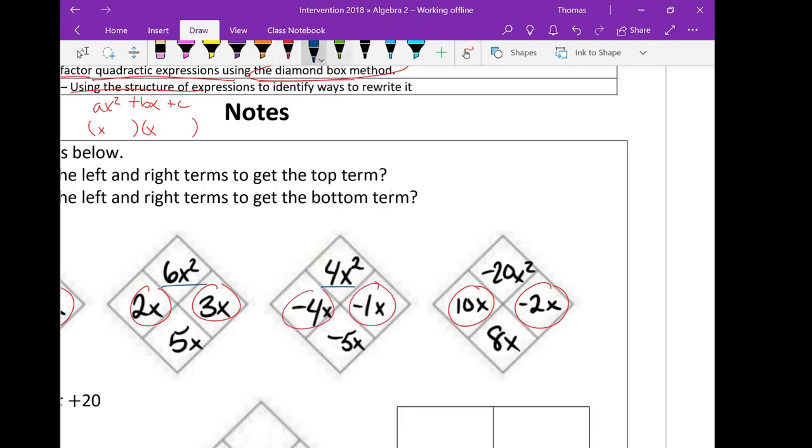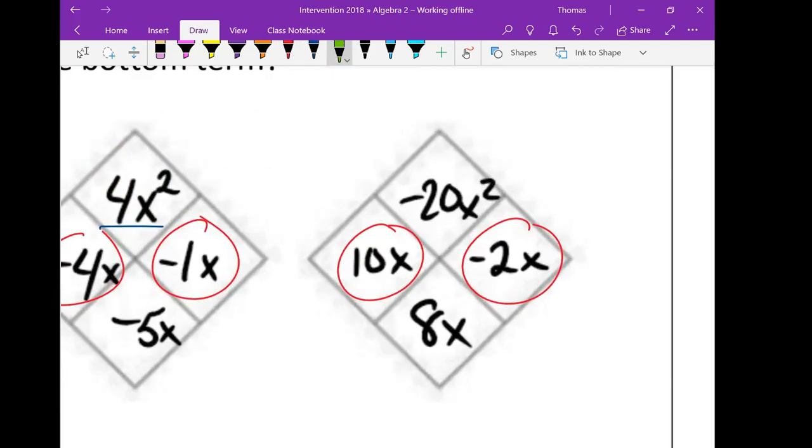Let's check if the multiplication works otherwise. 10 times negative 2. Because it looks like the x's might be multiplied, if I multiplied them, will it work out? Let's see. 10x is my left term times my right term, which is negative 2x. Does that equal negative 20x squared? Well, 10 and negative 2, that's negative 20. Yep. And then x and x makes our x squared. So at least for this one, it seems to work.